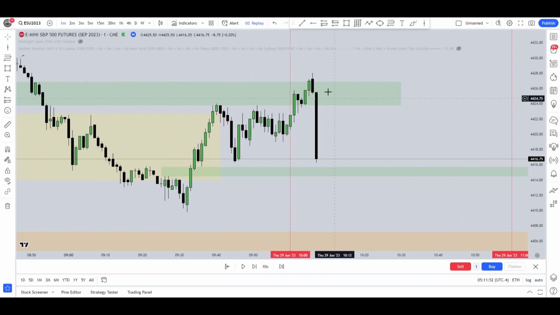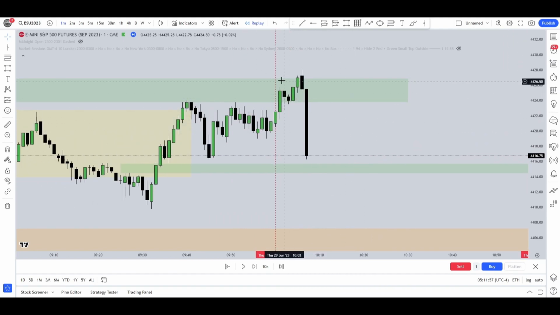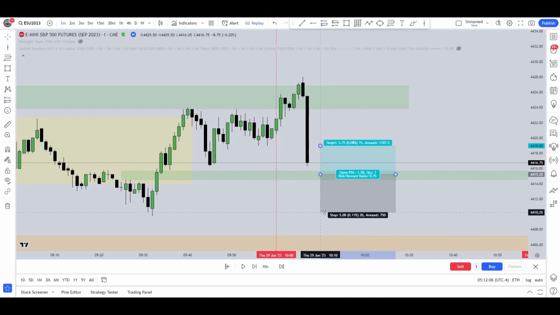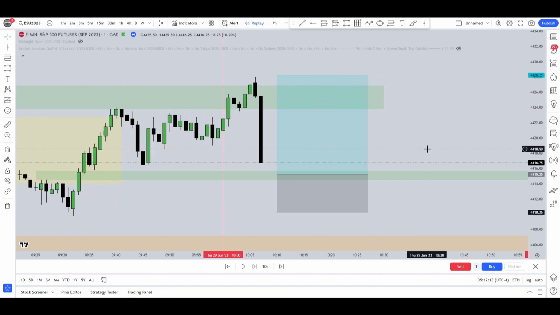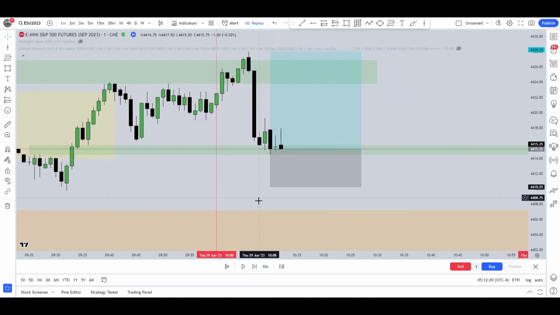Now we filled out this fair value gap I marked out, and we had a huge displacement right here. So ideally you could also look for shorts right here, but I would rather look for longs because of my daily bias and how the news came out. So what I did is do a 5 pip stop loss and then target this high. 2.6 risk to reward ratio trade. So let's see if we get filled in, and we did. It filled exactly to the tick.